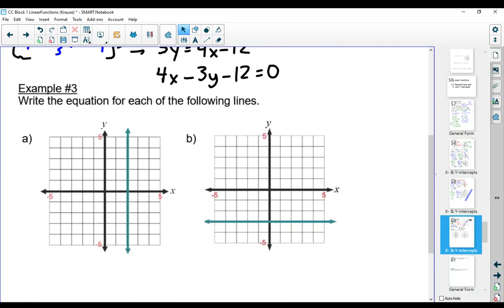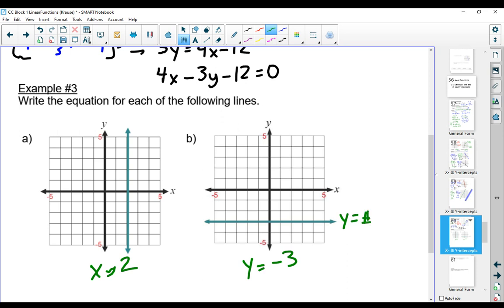All right, so I just threw this example in here just as a refresher. We've talked about these exact equations before, but I just wanted to see if you remember how to write these equations. So if I have a vertical line that passes through x equals 2, this equation is going to be x equals 2. If I have a horizontal line that passes through -3, my equation is going to be y equals -3. So remember, for horizontal lines, it's always y equals a number, and vertical lines, x equals a number. Doesn't pertain specifically to this topic, but it's a concept that people can often mix up, and so I wanted to make sure to throw it in just one last time.